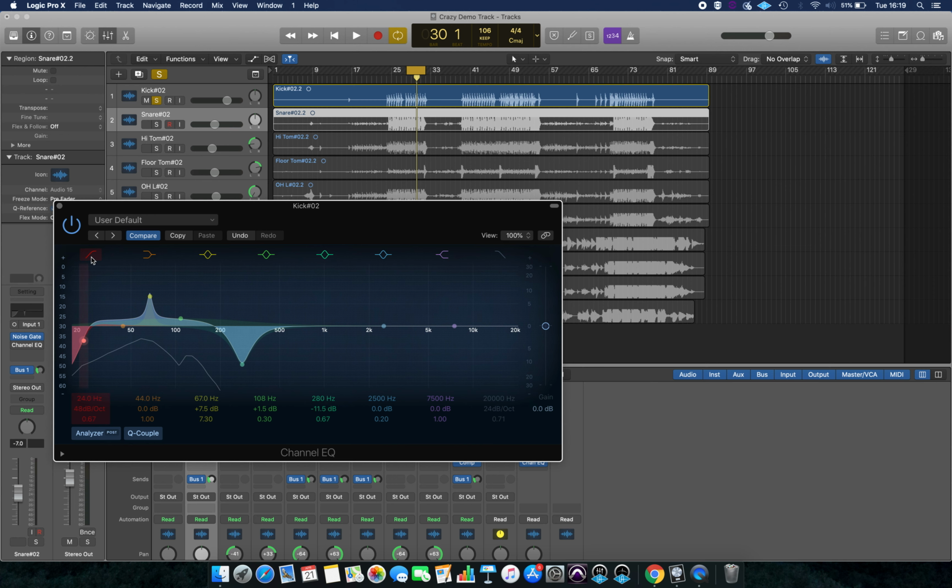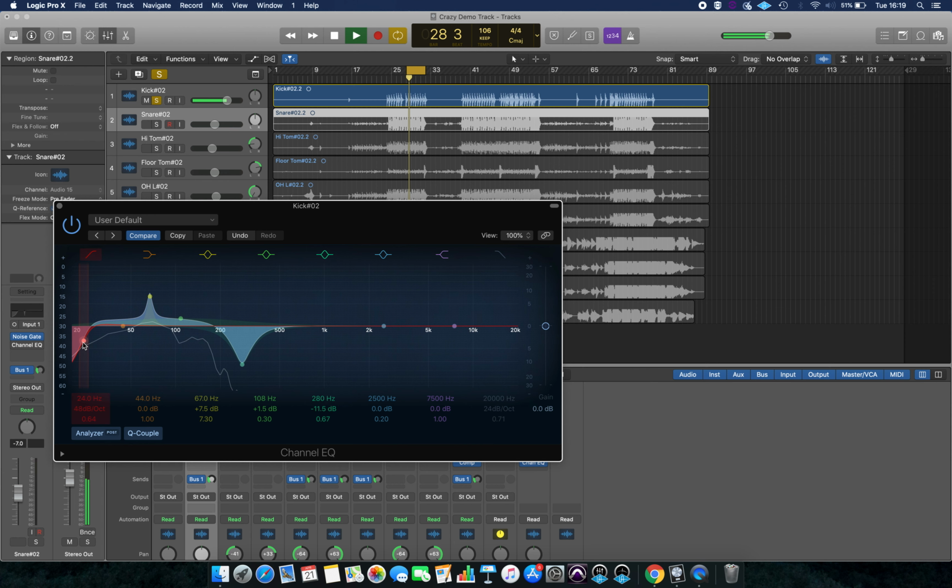The high pass filter removes all the bottom end below it and lets all the high frequencies pass, hence high pass filter. That sounds like this. So you can hear there's a lot of bottom end content, a lot of sub in the kick drum. As we move up our high pass filter, that reduces and reduces. So we just hear the attack.